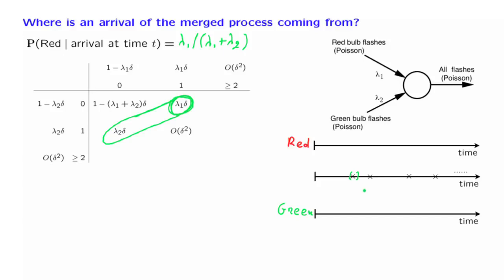We can reason similarly for a slightly different question. You wait until the kth arrival. Let's say the third arrival. Where did that arrival come from? Well, that kth arrival occurred during a specific little time interval. We can then repeat the reasoning that we had here and argue that, given that we had an arrival, it just happens to be the third arrival during that time interval, there's going to be this particular conditional probability that it came from the red stream. So we obtained the same answer once more.